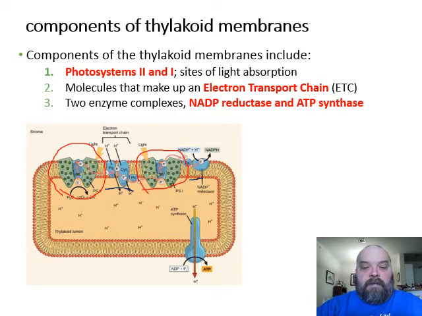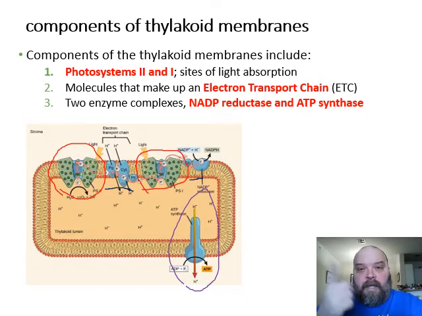And then notice down here at the bottom, our friend from chapter 7, ATP synthase. ATP synthase is going to utilize the hydrogens that were pumped by the electron transport chain, and as they flow out of the lumen of the thylakoid back into the stroma, they're going to cause it to spin. And as it spins, it's going to use that generated kinetic energy to make a triphosphate and save that energy as chemical energy.